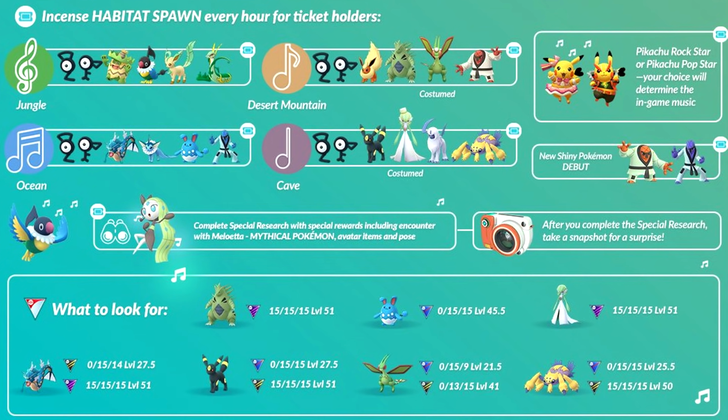We don't know what the shiny rate increase is looking like, we don't know percentage-wise what it's going to be. We don't know if it's Community Day odds. Last year I believe it was like 1 out of 75, I think, as opposed to maybe like the 1 out of 500 that it normally is.